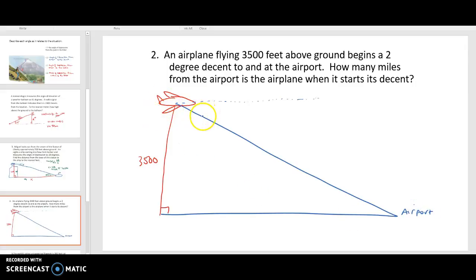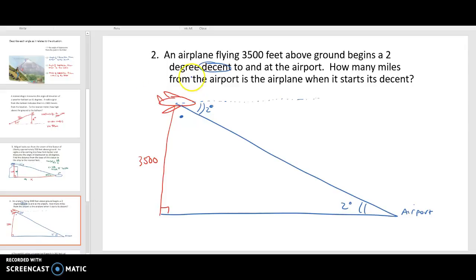But when we talk about the descent, that's basically saying angle of depression. So this would be 2 degrees, right? And I know that's hard to understand. Everybody wants to say this angle is 2 degrees, but remember, the horizontal line of sight and the angle at which you look down is the angle of depression. But remember, the angle of elevation from the airport to the airplane is equal to the angle of depression from the airplane to the airport. So now we have an angle inside the triangle.